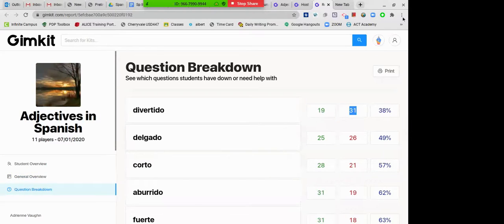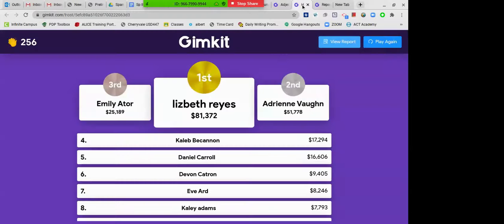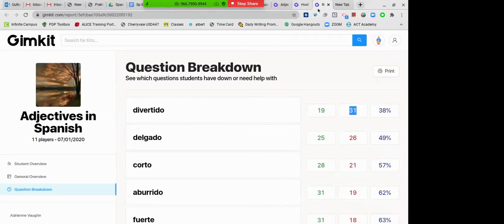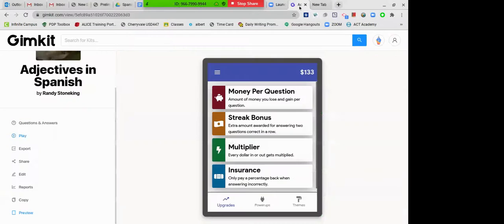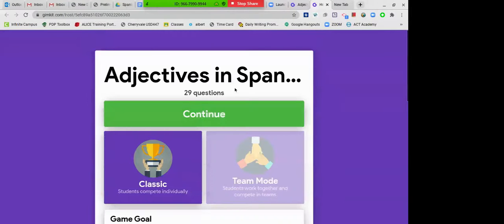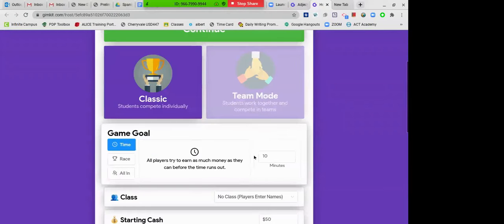Okay, so let's look at this. I'm going to do this a little more quickly than I did last time. Let me close this window. Let's run this in a different way. I'm going to click play again. We're going to make this nice and quick because we're at what, 11:45? Probably need to give you guys a little time here.